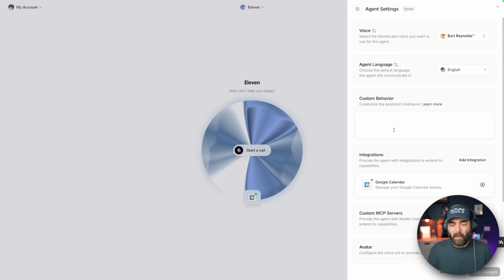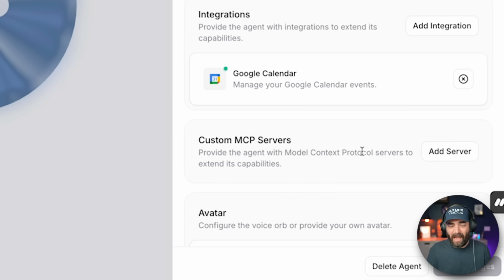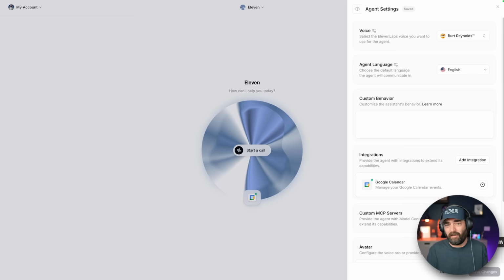Now, I imagine they're going to roll out a lot more integrations over time so it can connect to even more services. But if you know what you're doing, you can actually connect custom MCP servers and have it connect to other services using their MCPs if they've got them. Something brand new that just rolled out, but pretty fun to play with, and over time will probably be more and more useful, especially once you start using it on things like your phone, and maybe if they add it into more devices that you might have around your house, like your Alexa.